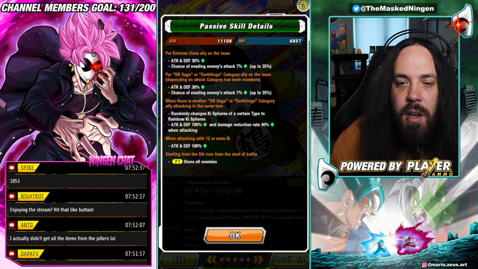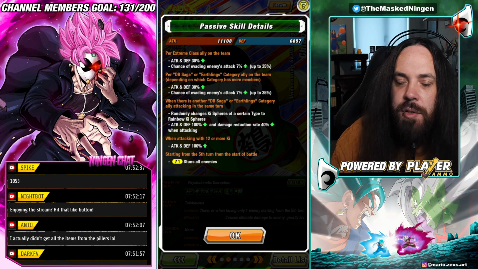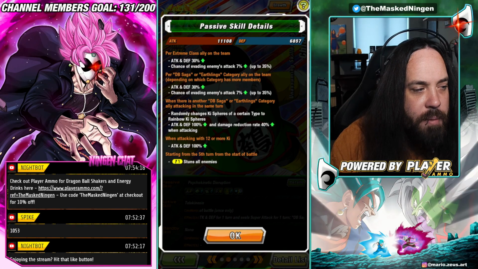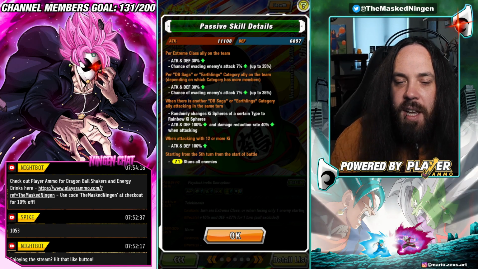When there's another DB Saga or Earthling ally in the same turn, he changes key spheres of a certain type to rainbow. Then he gets 100% attack and defense and 40% damage reduction when attacking. When he attacks with 12 or more key, he gets 100% attack and defense. And then the confusing part of his passive to me, which I really don't understand, starting from the 5th turn from the start of battle, stuns all enemies. So on turn 5, because it's once only, on turn 5, one time, he stuns all the enemies.